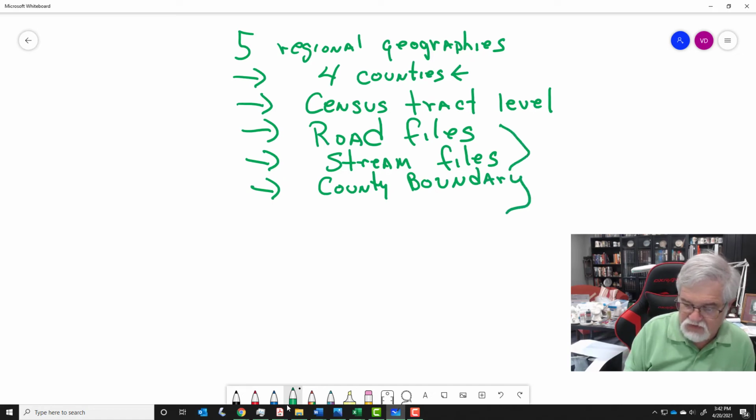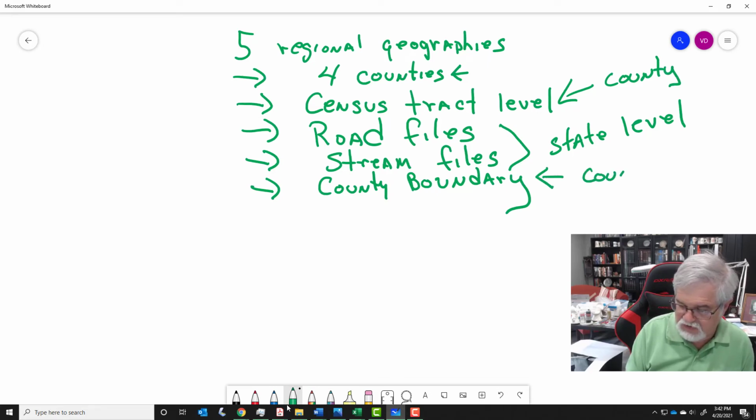Now these 2 files will initially come in at the state level. The census tract file we want as an individual county level that you get, and same thing with the county boundary, so it's going to be at the county level.